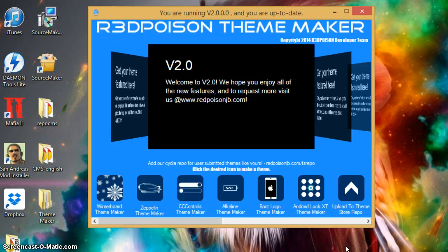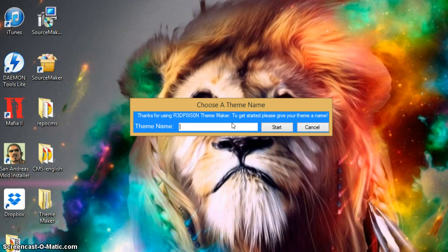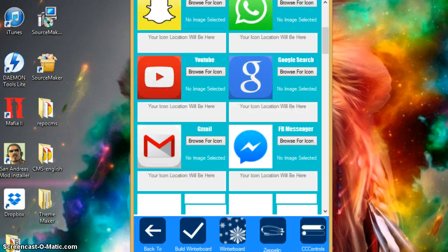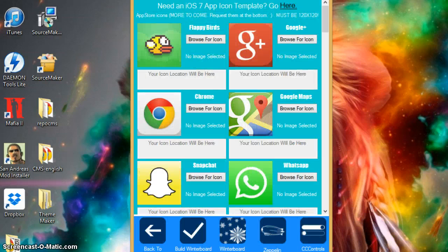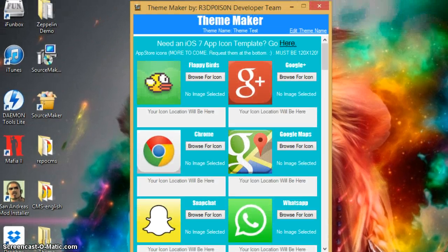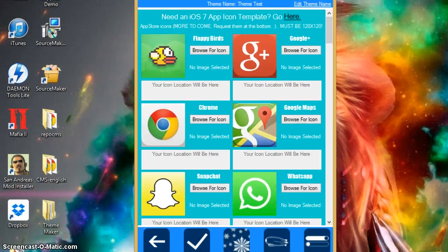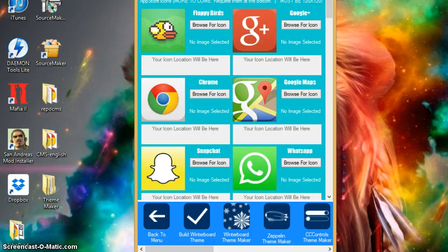And this was not around in 1.0. The little scroll bar at the bottom was not. So for this, I'm going to do theme test. And you can press enter or you can click start. I didn't think about that, but my recording is a little too small for it. So right now I can fit everything in it but the bottom. So this is what's new. I'm just going to point that out.